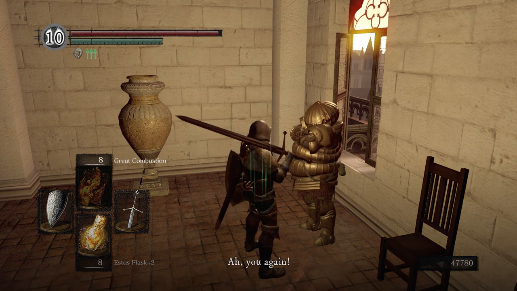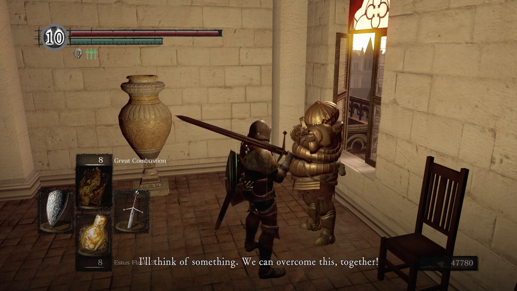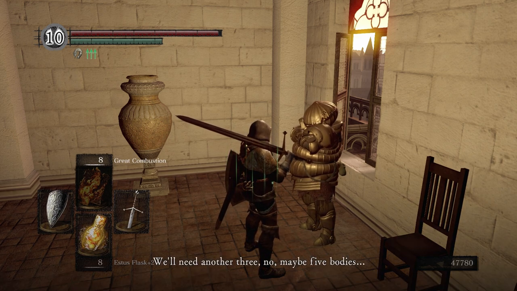Ah, you again. Let me guess. Were you repelled by the Silver Knights? Ah, don't be ashamed. 'Tis the fate of vanguards like you and I. I'll think of something. We can overcome this together. This is quite a fix. We'll need another three, no, maybe five bodies. Quite a fix indeed.